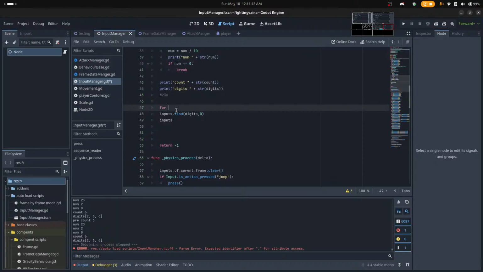I feel like I need a for loop for this, but I don't know. Let's, we can simply just find one digit. Yeah, that makes sense.